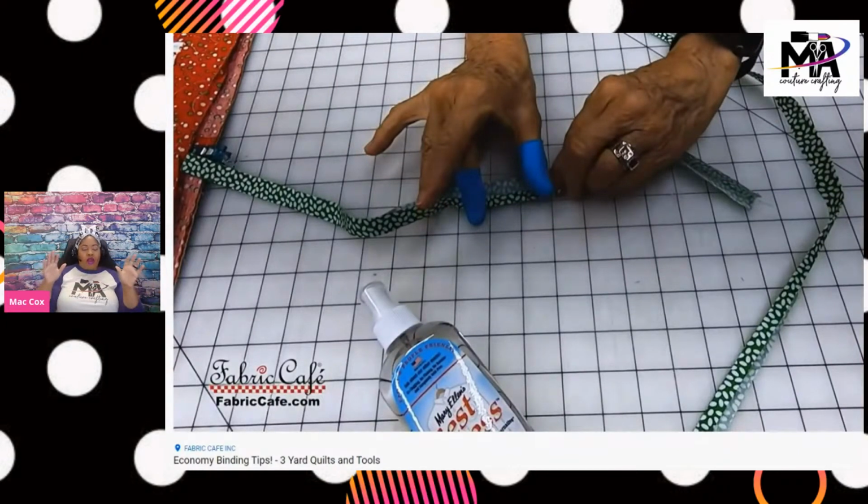I couldn't figure out why on earth I would want to use her binding technique. But what it is, if you are down to your last little bit of scraps and you're like, I want to be able to make a coordinating binding. And she has you cut these strips and they're like 1 1/4. And I'm like, what? I usually cut a 2.5 inch strip or a 2 1/4 inch strip, fold it in half, sew it to the back of the quilt, and then I pull mine to the front. You guys might sew it to the front and pull it to the back. I get it. That's kind of what we know. But then she's got this little tiny bit of strip.